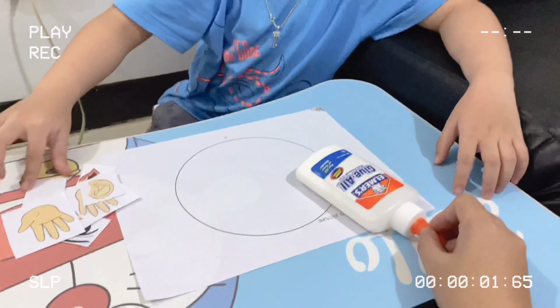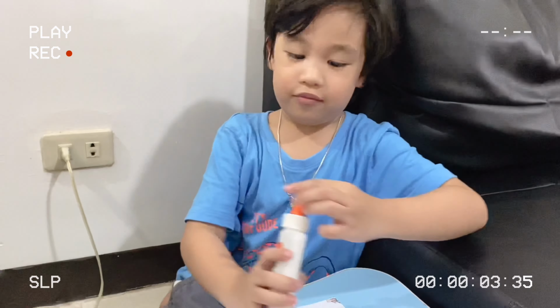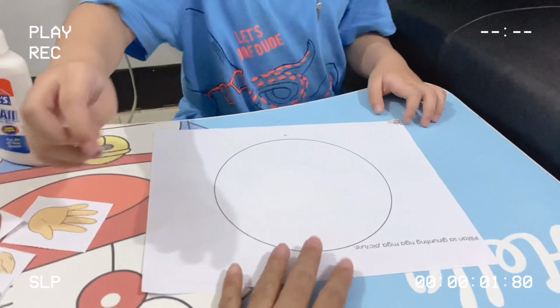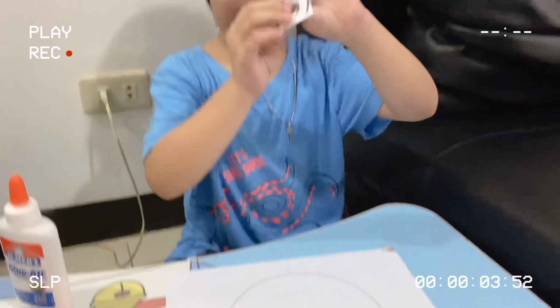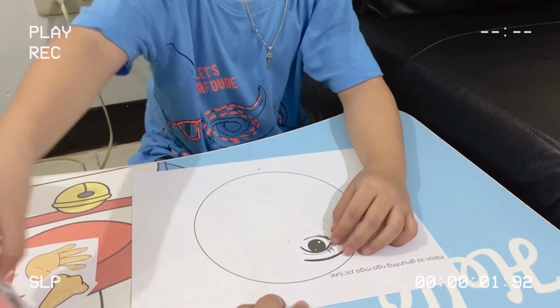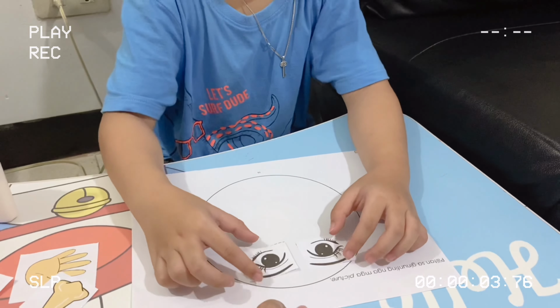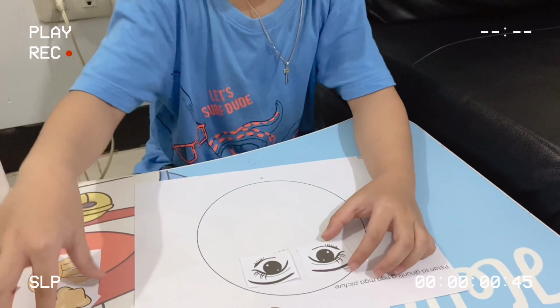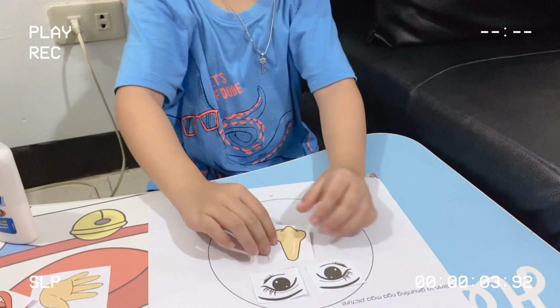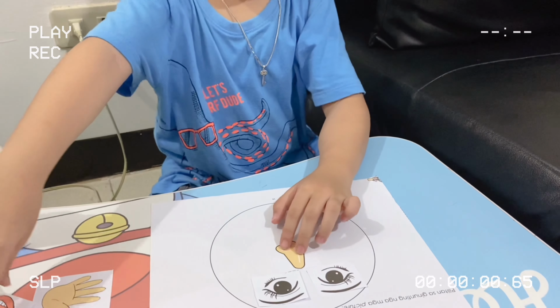Okay, you use the glue. Can you put all the senses inside? Okay, first what's this? Eyes. What is here? Sakto, like good. Next. What is that? Ilong. In English? Nose. Very good.